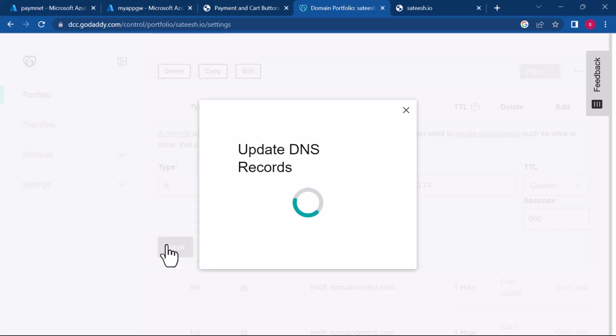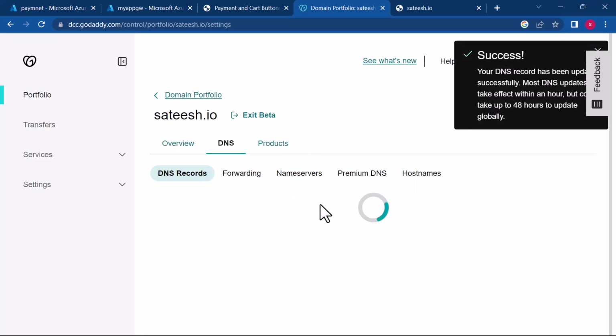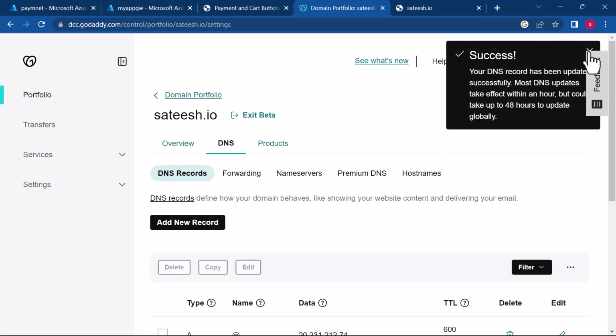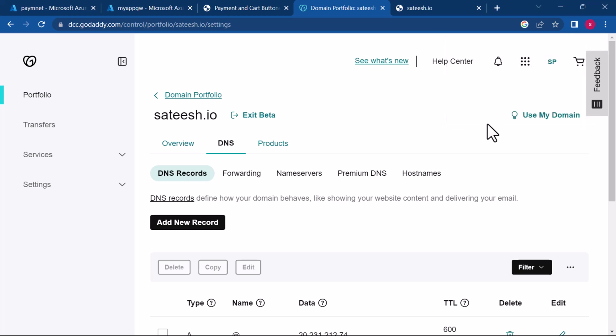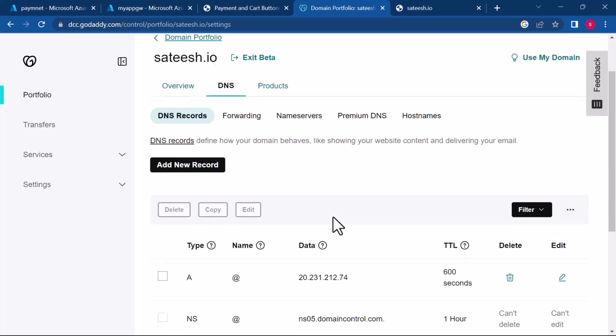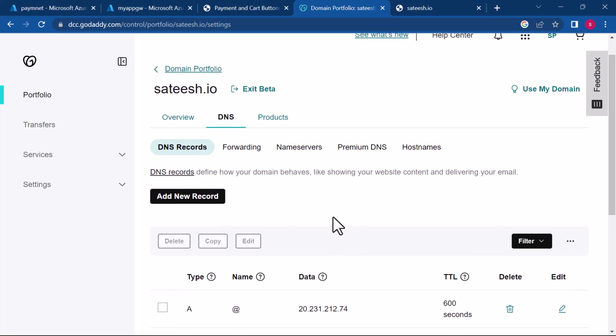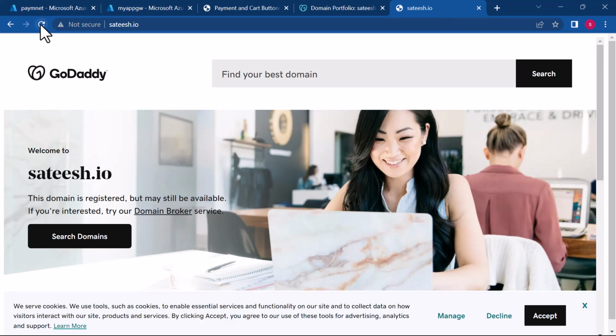It is updating DNS records. It is saying DNS record is updated successfully. But it is saying that it will take some time for that to come into existence. Now let me go to this satish.io and refresh this page.